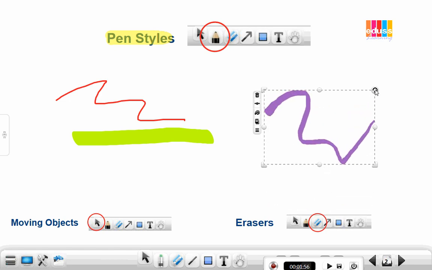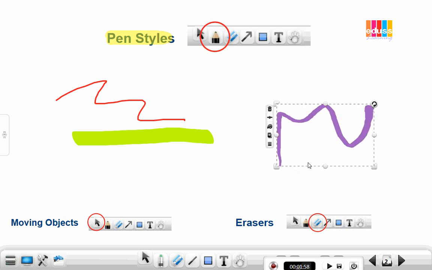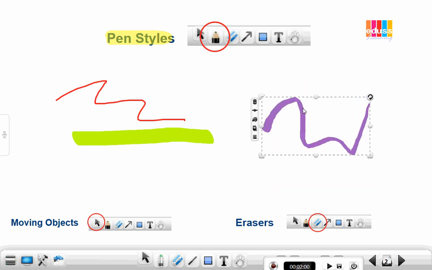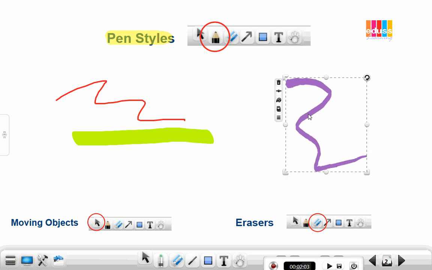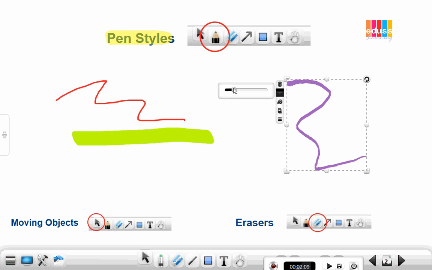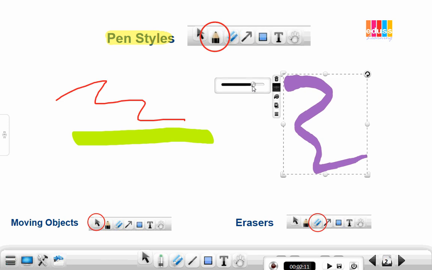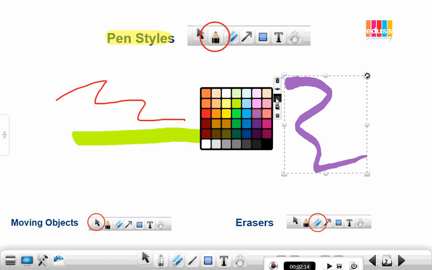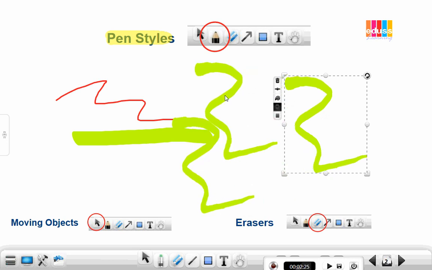circles. I can also rotate it by pulling on that little curve that's at the top. I do have the ability here, if I come to that little icon, once again to change the thickness of that line if I want to make it thicker or thinner. I can also come back and decide to change the color of the line, so I'm able to do that if I wish. I can also do a direct copy of that line, so I can have as many copies of that line as I want to.